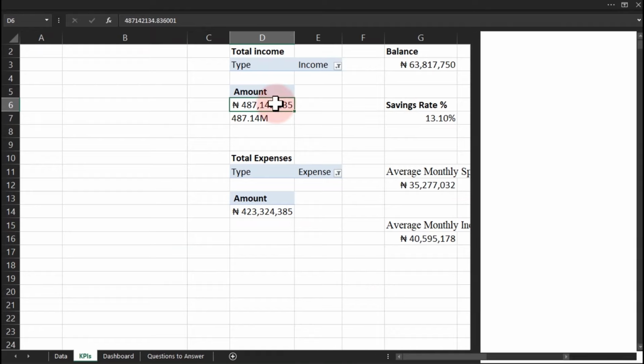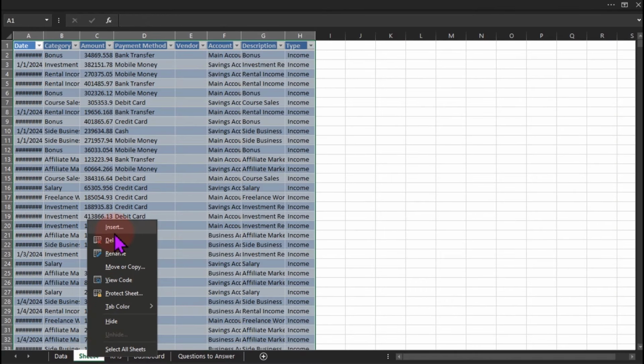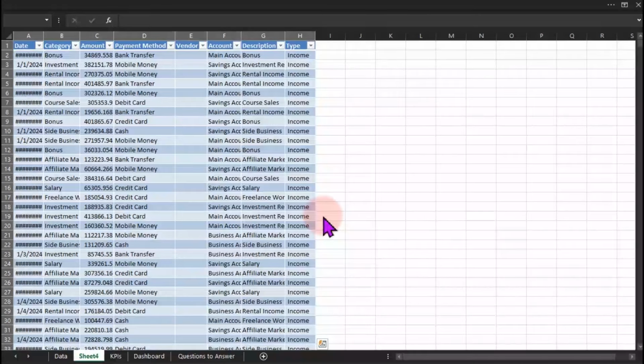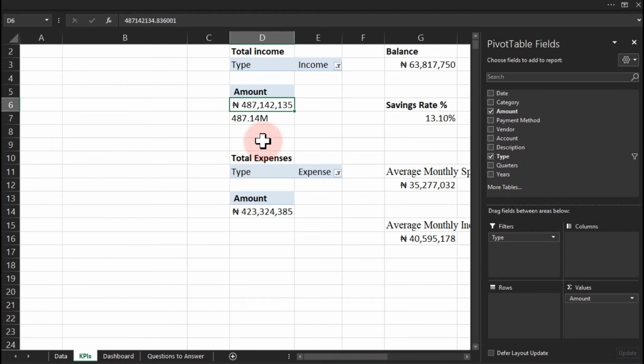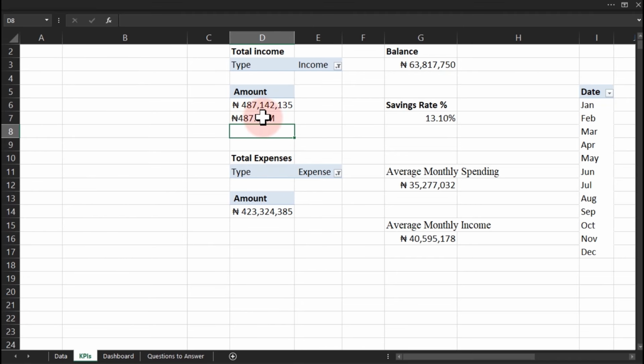So if I double click right now, sorry, I think I flopped. Let's delete this one. So go back to the KPI. So if I double click on this one now, I have it open. So this is where we have to place it. Place it over here. Place this one over here. Then place this one over here. Then hit the enter key. You can see we have it like this.